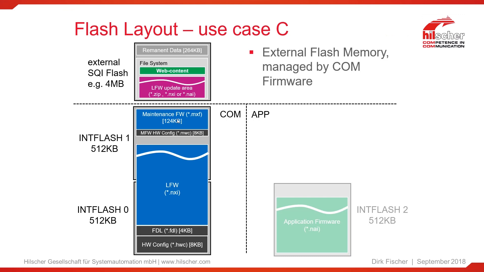The internal flash is not structured as a file system, but in the external flash it is. The advantage of this scenario is we have more space for the update area. It's possible to store not just a single NXI or NAI file but a SIP archive, and the SIP archive can contain both of these files — and even more, it's possible to store several NXI files in parallel, for example Profinet, EtherCAT, and EtherNet/IP protocol stacks. The application side can trigger the update process and through a parameter select which option shall be installed.